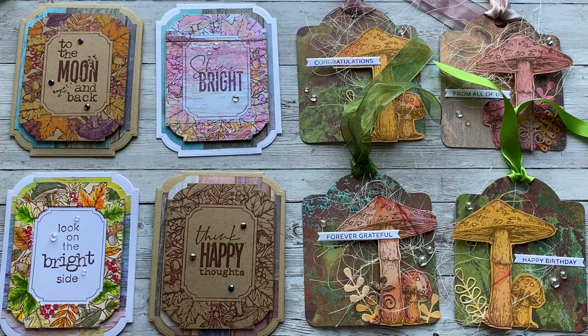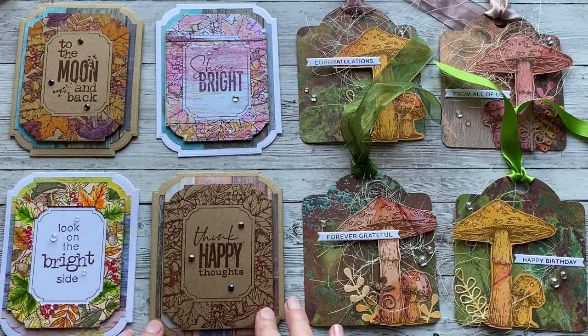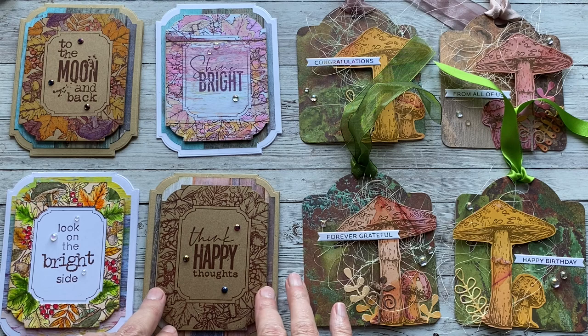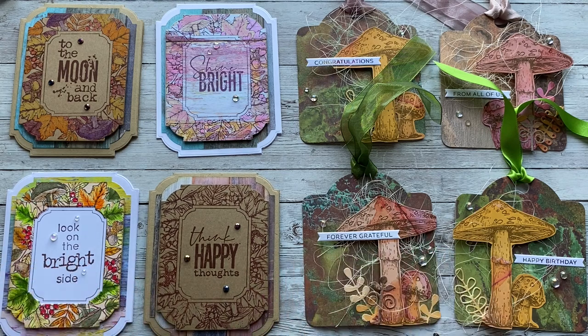Today we're taking a look at some autumnal carton tags that I've made using the Spellbinders Betterpress system. I've used a range of products that I'll show you in a moment, but I thought it would be a nice idea for you to see how beautifully these particular autumnal scenes work out.